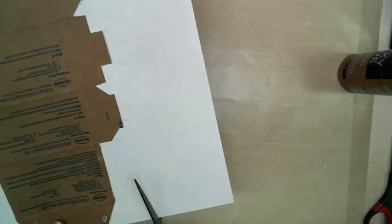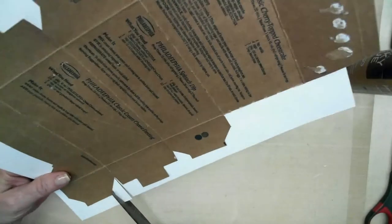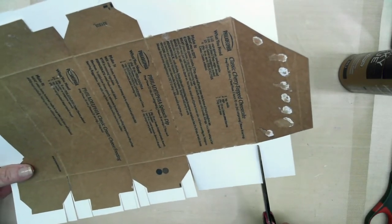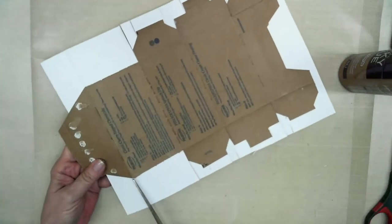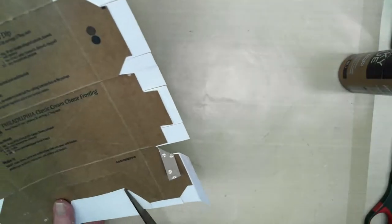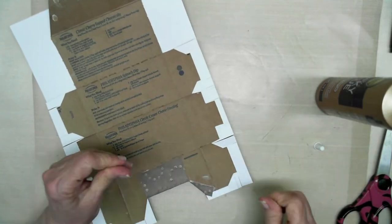And if you'll notice, I did not glue the flap down at the very end. That's what I'm showing you there, because I'm going to put another type of scrapbook paper to that part. And I'm cutting little slits right here that I'm going to glue into the inside of the box. And since I've never covered one of these before, I'm just trying to figure this out as I go along. So y'all just bear with me.